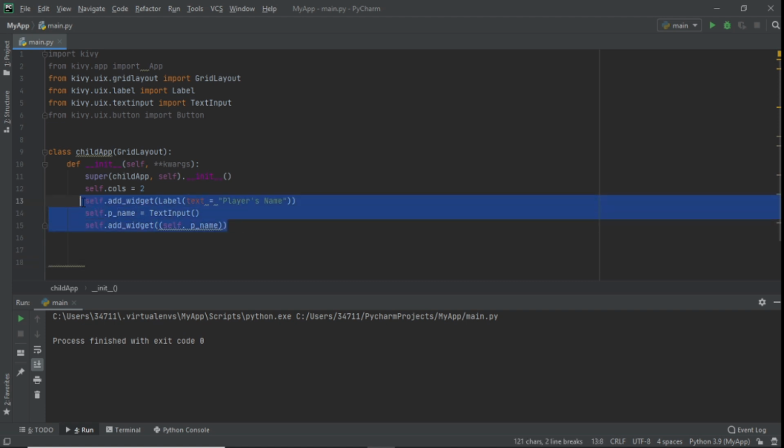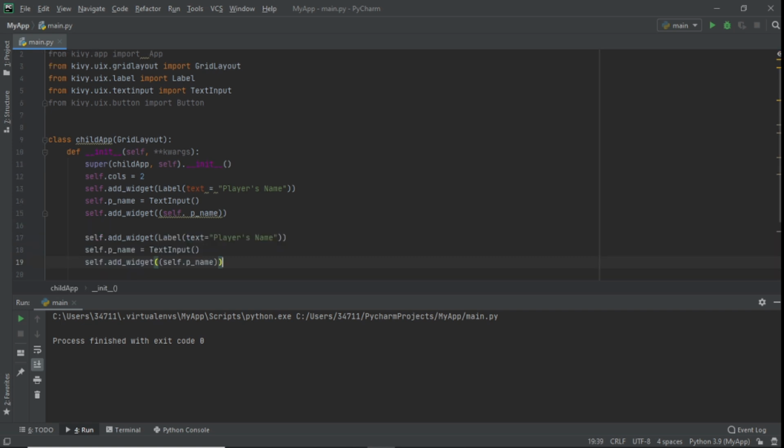Now I'm just going to copy this because it's quite similar and paste it right here, but now it's going to be player's goals, because the player is going to say how many goals they've scored. Player's goals. And here I'll put p_goals.